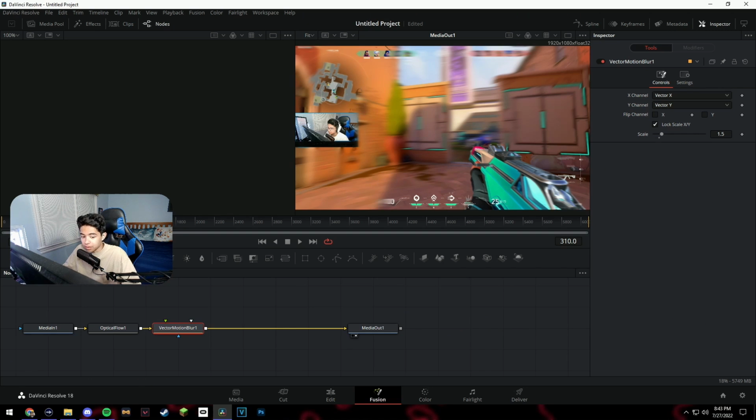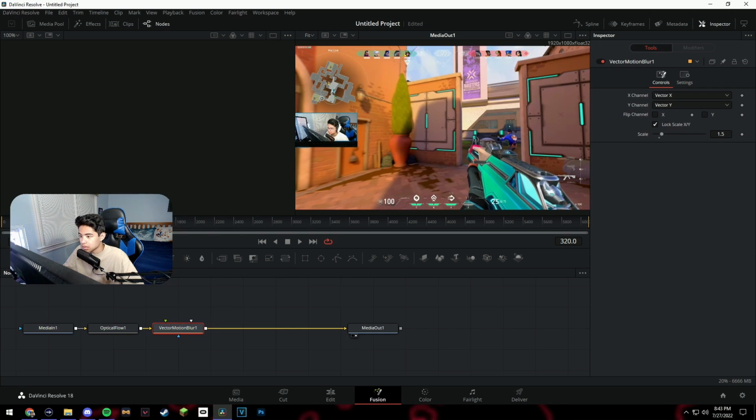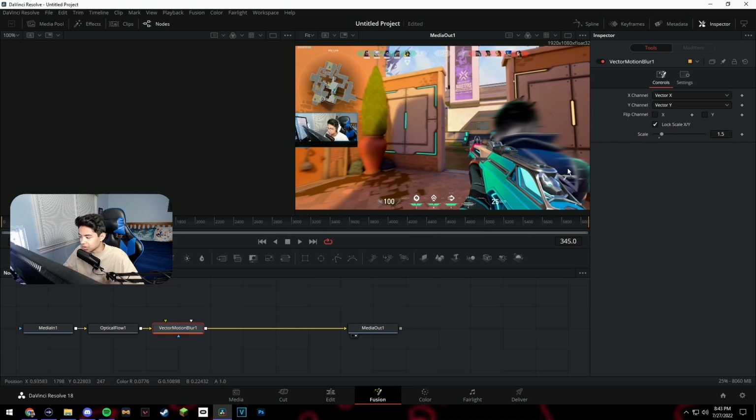So I just clicked to a random frame in the video, and basically this is the artifacting I was talking about. See, it's creating motion on top of the UI. You don't even see the crosshair over here. You don't see what agents this is. Now yes, this is only one frame, but if I keep going, it looks smooth, but it just creates this artifacting. And that is the downside of this method.